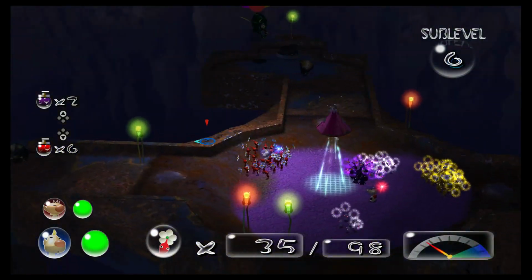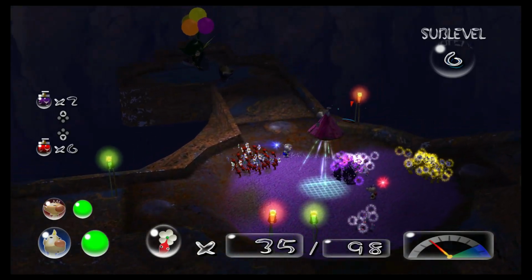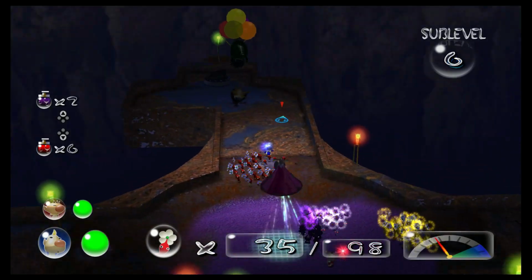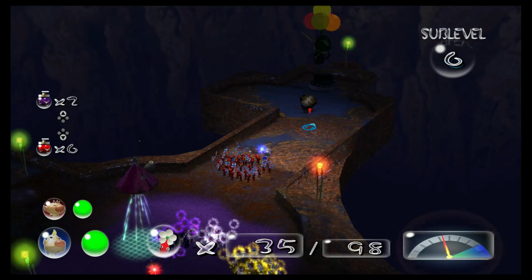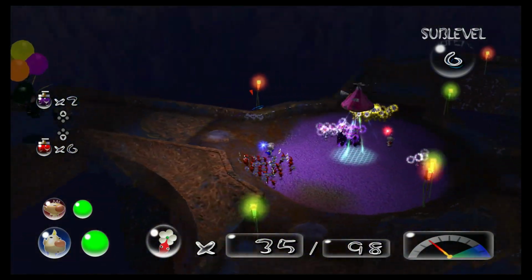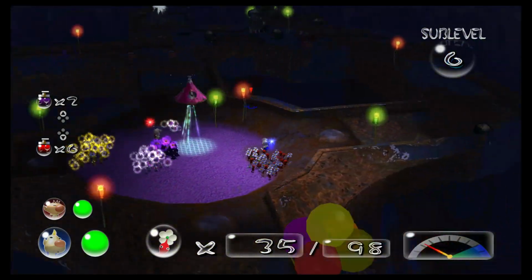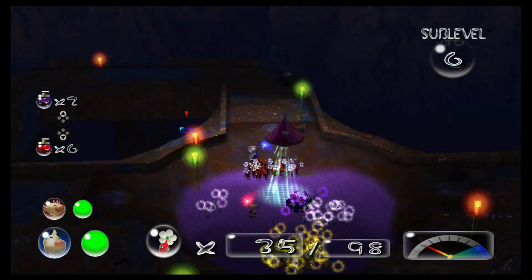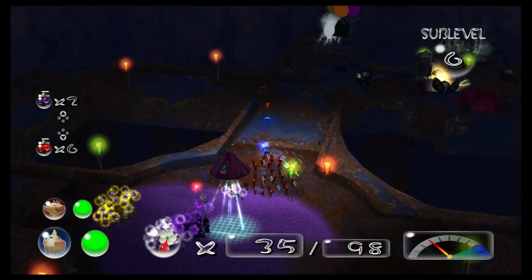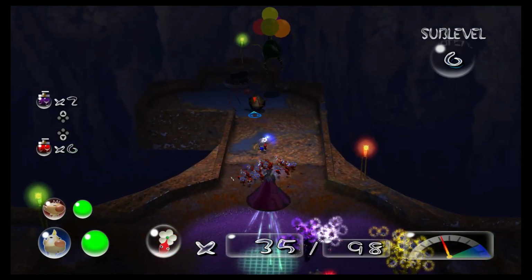Dweevils can also carry... I did mention this, but I didn't mention the fact that when Pikmin are trying to carry things and the Dweevils carry it on their back, Pikmin can actually be carried as well. So, in dungeons like this, where there is nothing but an endless abyss down there, and a Dweevil falls off the edge, basically taking our Pikmin with them. Oh boy, this is gonna be a problem.